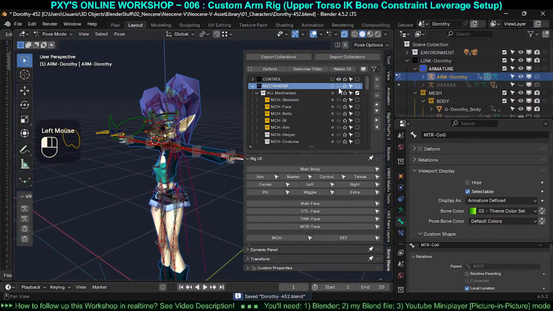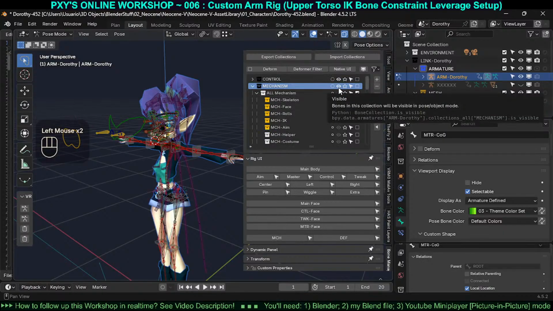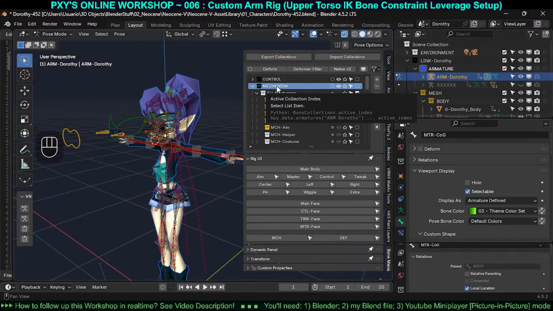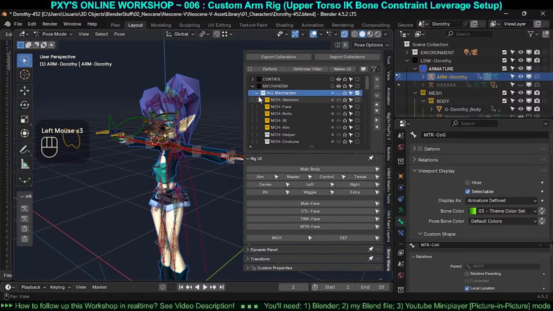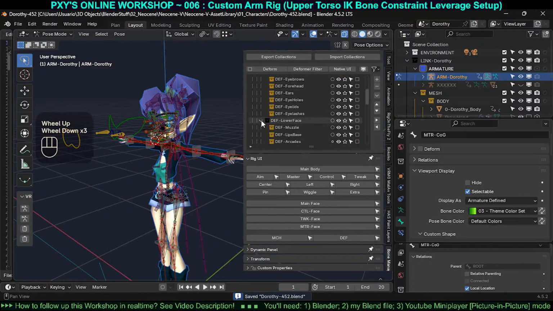Full collection here for organization, right? Maybe it's irrelevant, but okay, I leave this one. Then we have all mechanisms. Then this one is here, and there it does this. So I don't need to update there. What you need is just to update this all deforms thing.